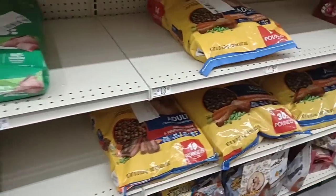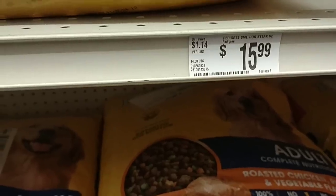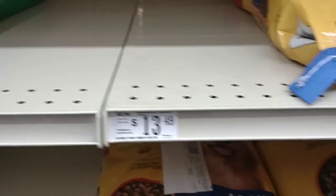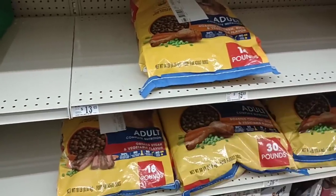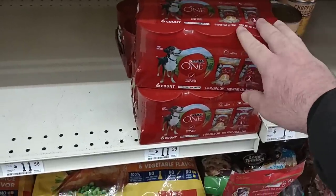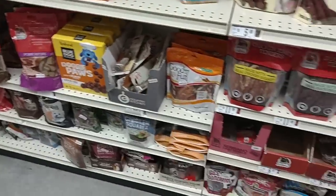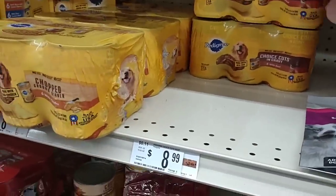They do have some dry dog food here. Pedigree is at $15.99 for 14 pounds — though there seem to be two different prices for the same thing. They got six cans of Purina One here for $11.99 — that brings them to $2 a piece, about the same as everywhere right now. Some places might be a little more for a single can. There's some Pedigree right here too — six regular size cans for $8.99.